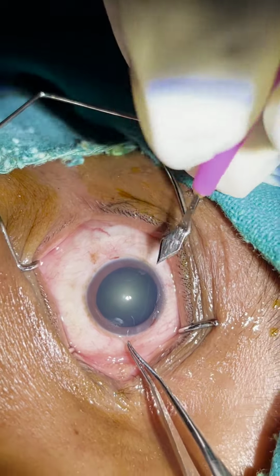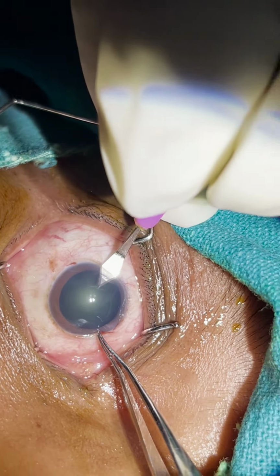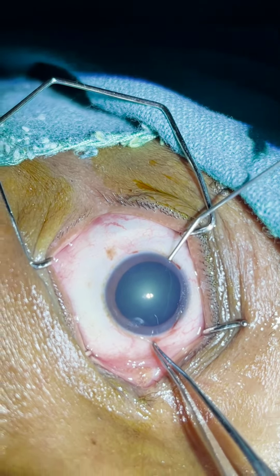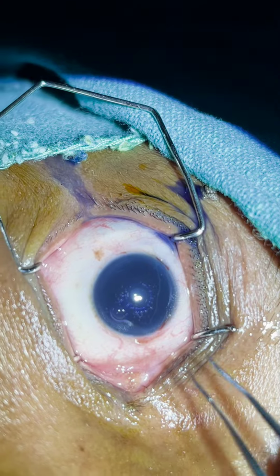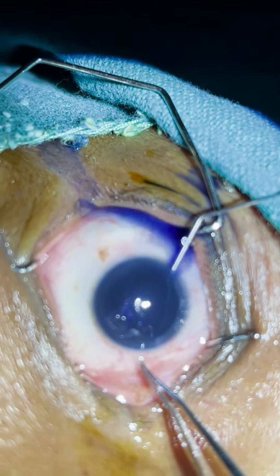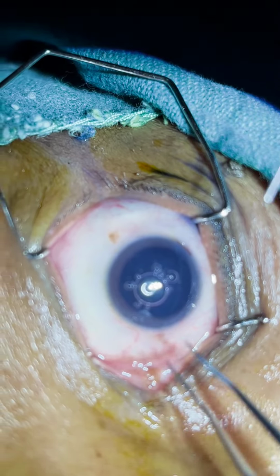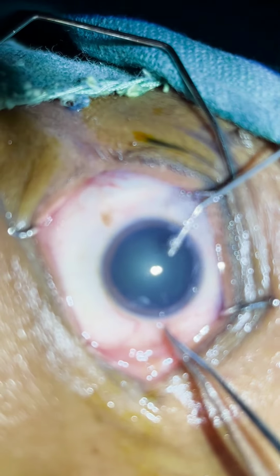I usually prefer a limbal incision over the clear corneal because it gives better healing, and the SIA will definitely be slightly lesser than with the clear corneal. Now I am washing out the trypan blue dye, giving this viscoelastic substance.